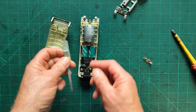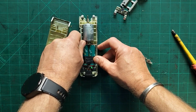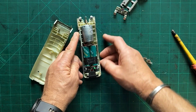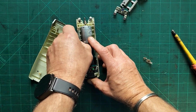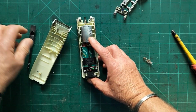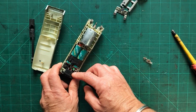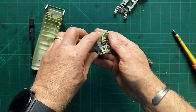So if I take that out, put it on this side, you can see sometimes what you think is a fancy thing is actually simple. All it does is as you move there, it pulls it backwards and forwards. Simple as that. So we'll have that out and have that out. All of this is all probably just sitting in. I can't see any screws in there. It all looks fairly loose.